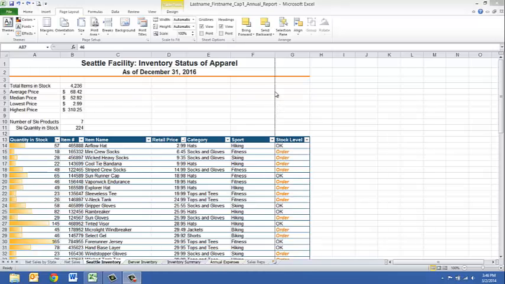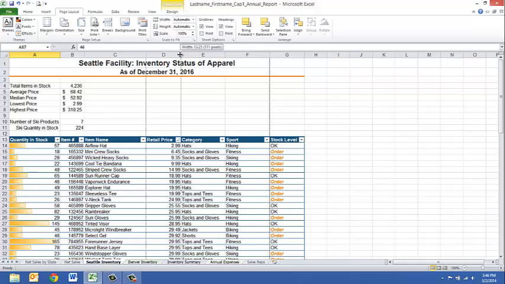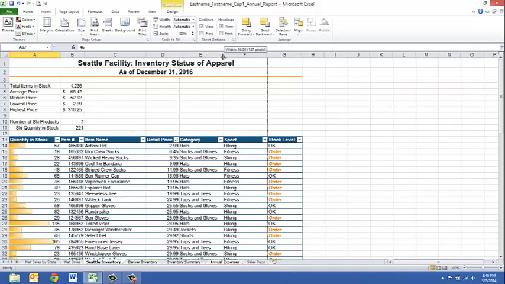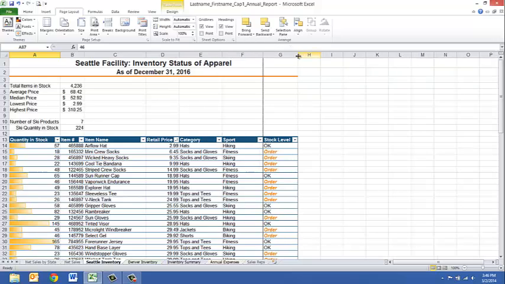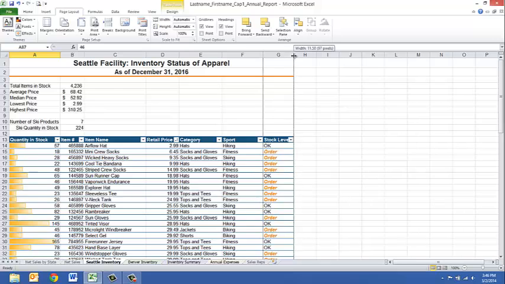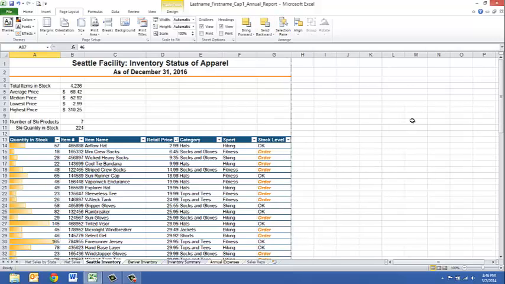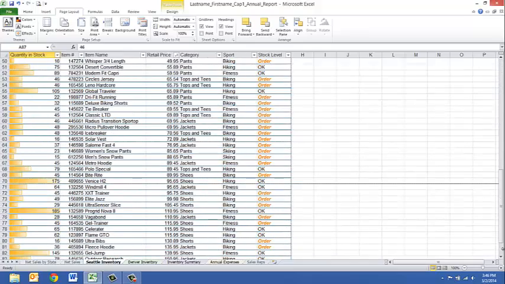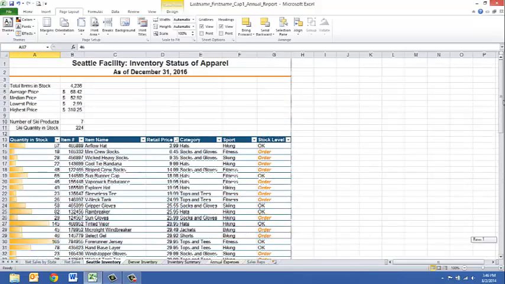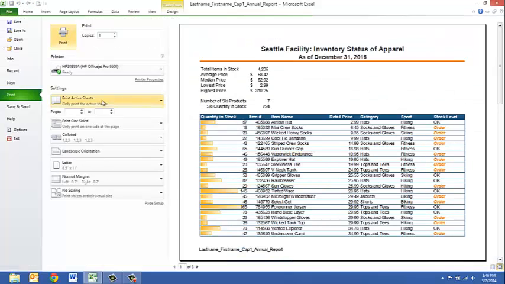As you can see right here, I have that spacing issue again, so I am just going to adjust a few of the columns just a little bit to see if I can get it to fit on one page. There we go. Let's make sure I didn't mess up the titles. They all look pretty good. Okay, let's go ahead and view it, and let's compare it to our example. And mine looks like the example, and if yours looks like mine, then we did it.